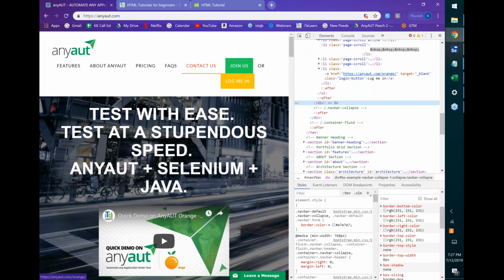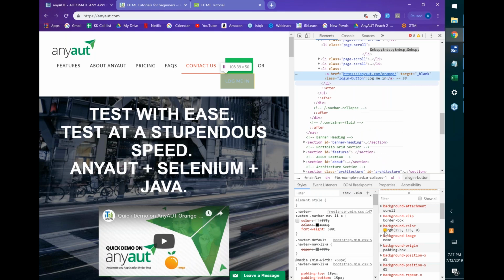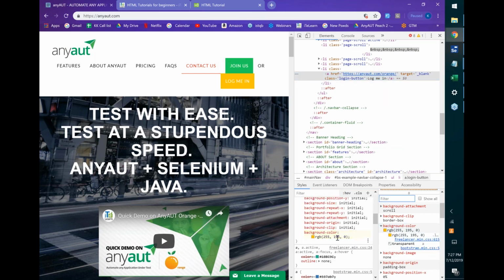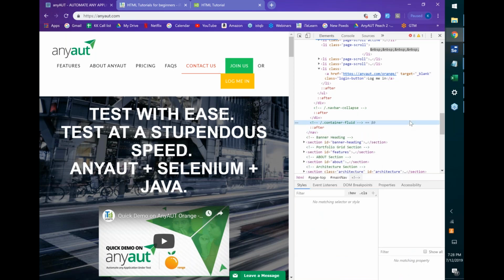Not just this, sometimes we also go to the CSS. So out here, you will notice the CSS background color is so and so. If I change this here to, let me pick up something. All right, let's take something. Well, what happened?